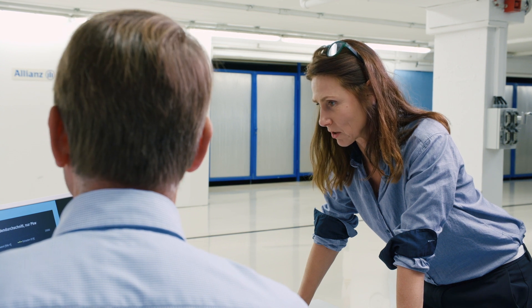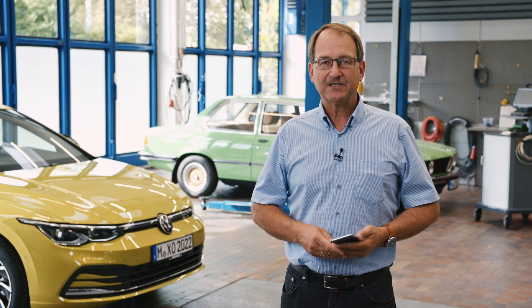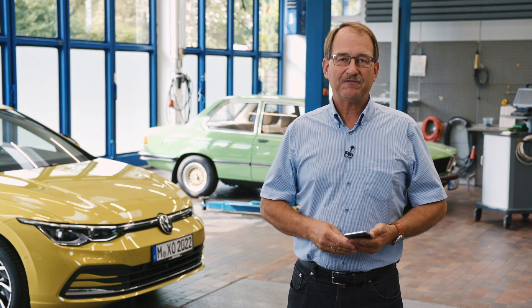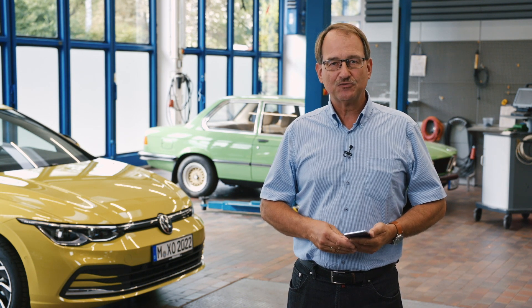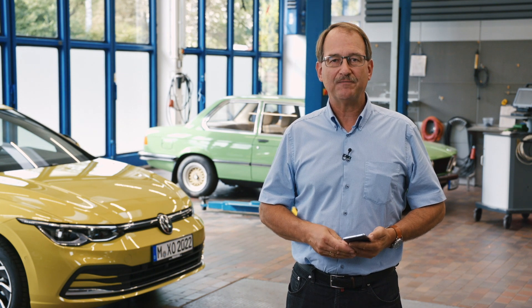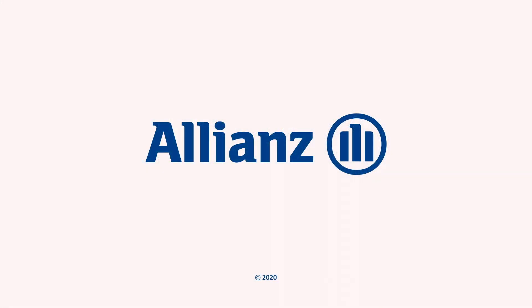In the tradition of the electronic immobilizer, Allianz Center for Technology defined requirements for virtual vehicle keys in collaboration with international partners. These requirements have been established as an international document. The international automakers define their products in line with these requirements and this standard, to assure that our common customers have a secure product and insurers have a smooth handling process.